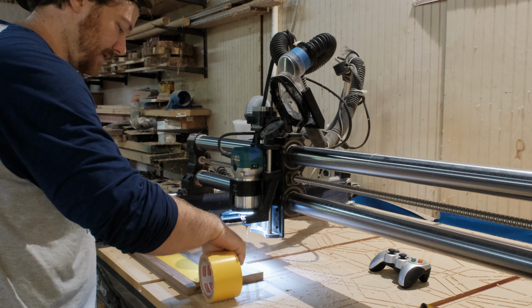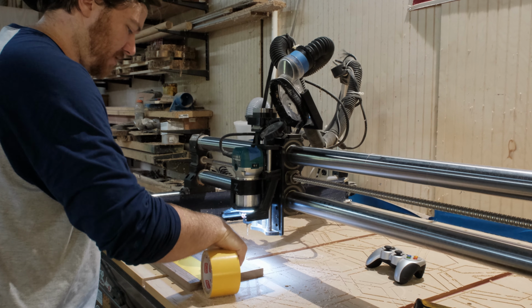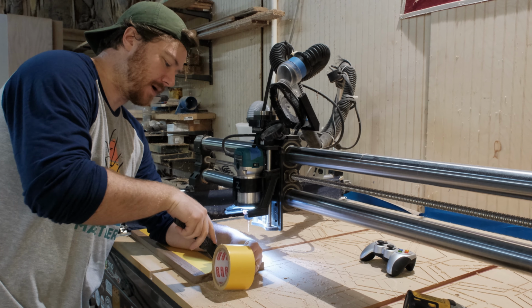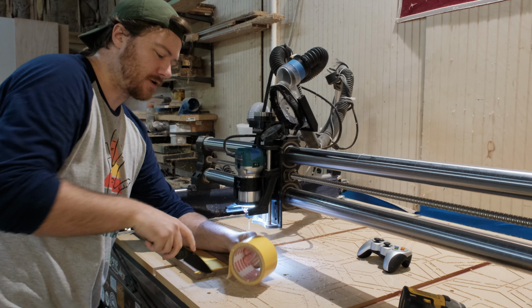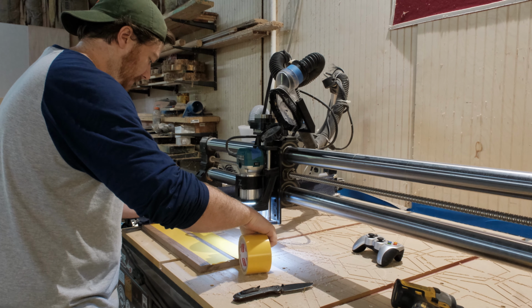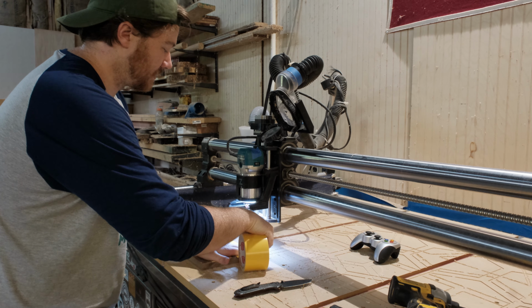I use double-sided tape and screws. I know that a lot of people do a lot of different things when it concerns work holding on their bed, but this has been tried and true for me. And honestly, I can't see anything moving around very much at all after doing all this.